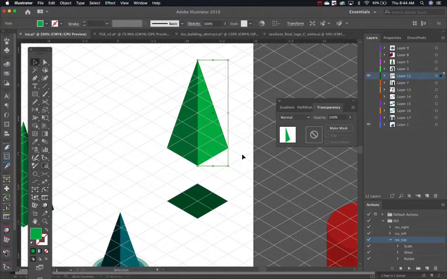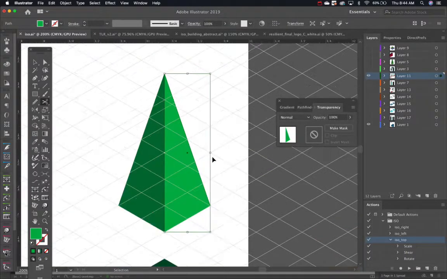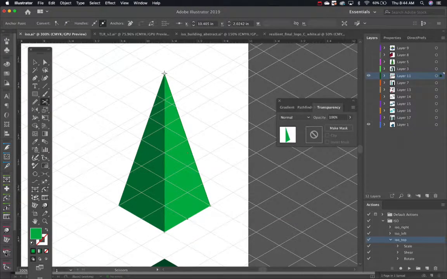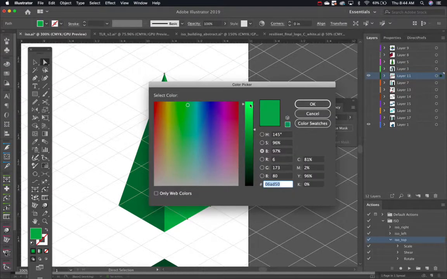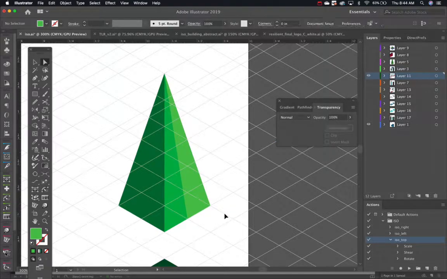So now what I should have is I have this side and I have this side. Now if I wanted to divide that out, if I've done this correctly, you can see it is exactly 2, and so I could cut right along that edge there where it says intersect. Let's zoom in to make sure we're getting there. Right, there it is. Click here, and then click the top. And then what I should have is now another piece. So I can make that one, let's say, even lighter. So now we have that.